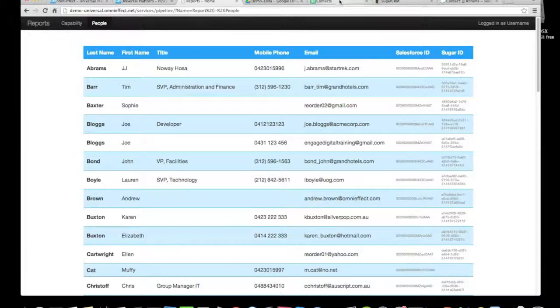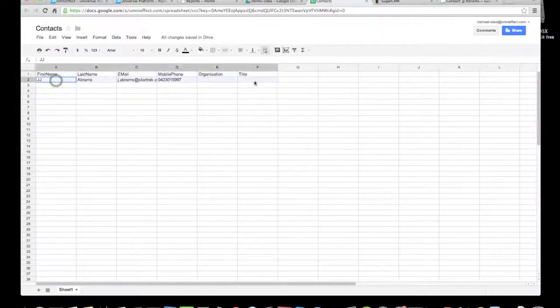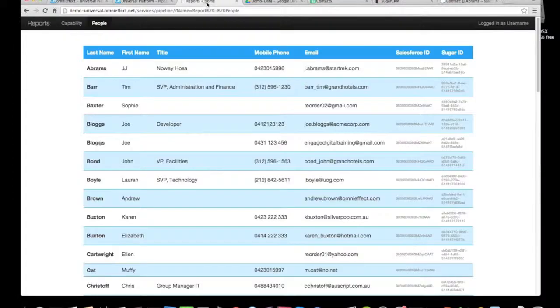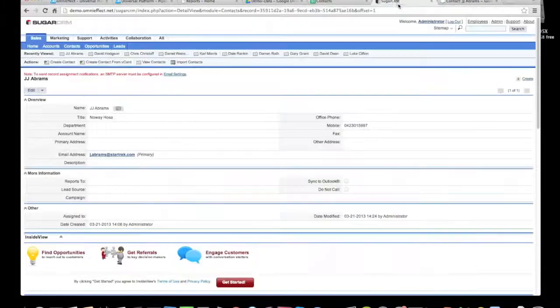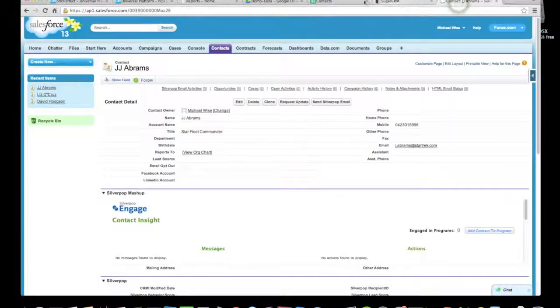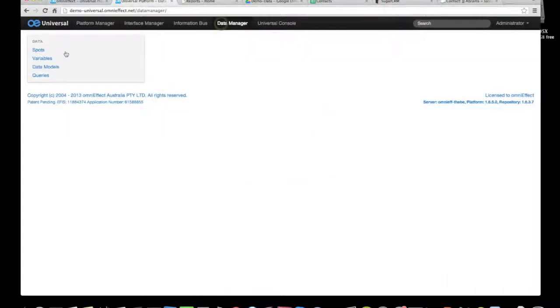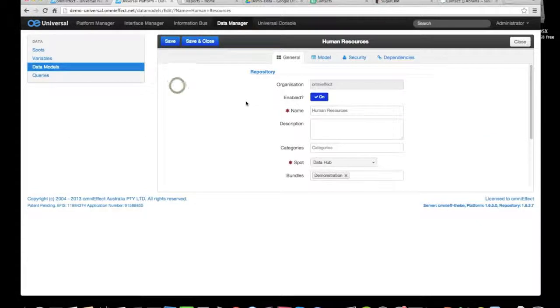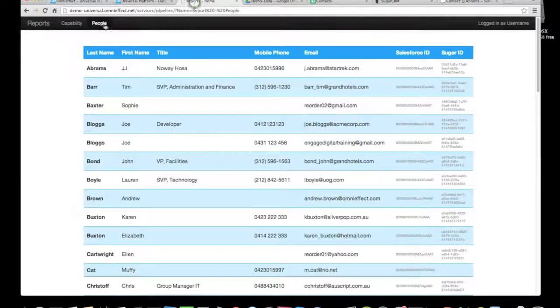So, to summarize, we went from importing contacts through a cloud-based solution, which was Google Spreadsheet, bringing that information into a data hub, which is a synchronized source of truth, pushing that information between Sugar CRM and Salesforce, and then being able to synchronize and update that information based on rules built by a master data management system, and then getting a result, which is a complete, accurate record sitting in the middle of all of those systems. Note that we are known in Salesforce and Sugar at the same time for that particular record.